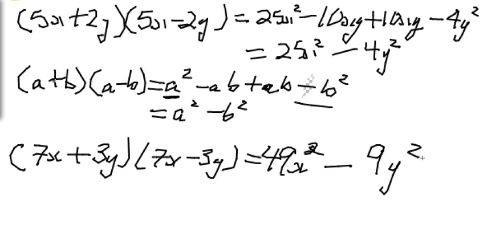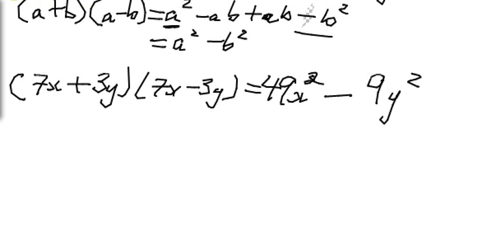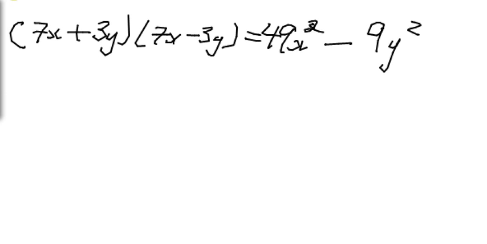Okay, so these are the special products, which is the square of a binomial and the product of a sum and a difference. I think the last thing we want to look at today is the cube of a binomial. So how are we going to handle that? Or, how are we going to handle a more complicated multiplication? So let's just do an example of cubing a binomial. So let's say I've got 2x plus 3, and I want to cube that.